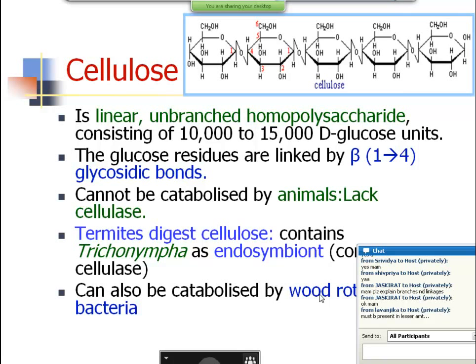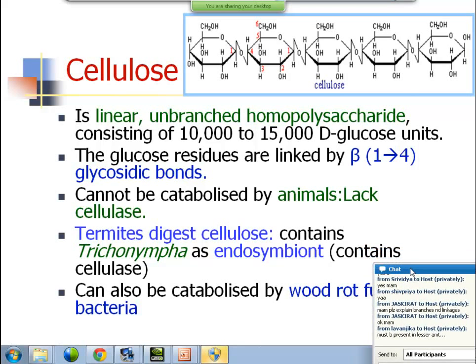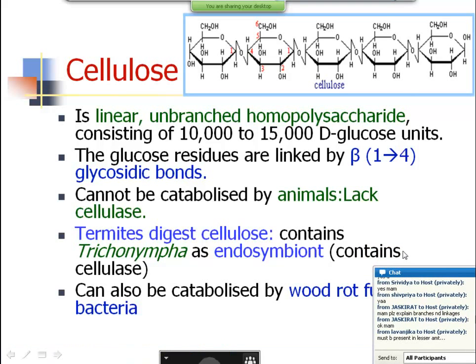The same way, termites are also present in symbiotic association with Trichonympha. So these organisms help in the digestion. If you see wood termites, they go on eating the wood, but how long does it take? It takes a very long time because they have to digest the cellulose in the wood. And who helps them? It is the organisms living inside their body.